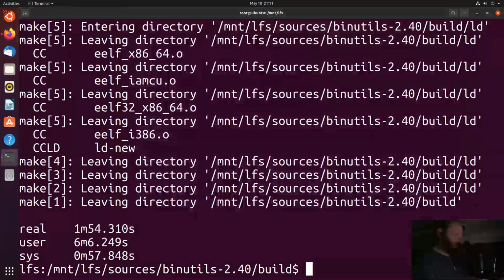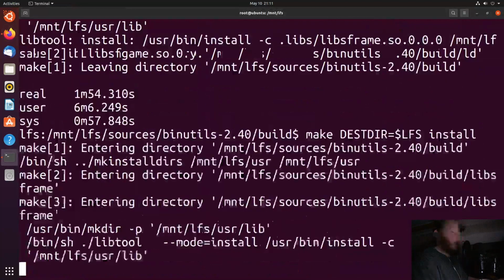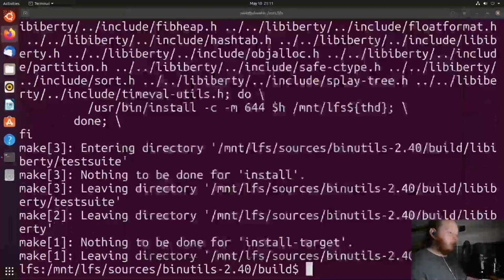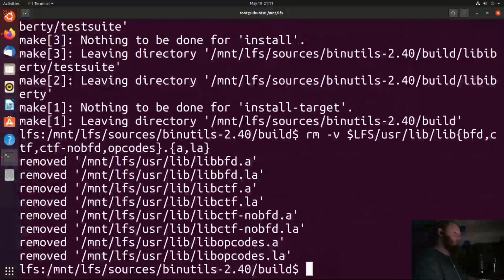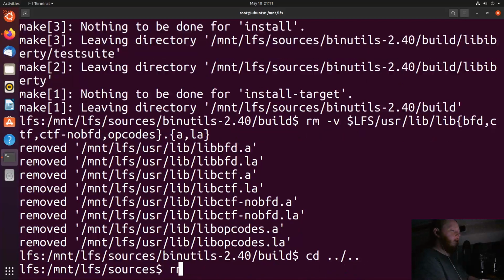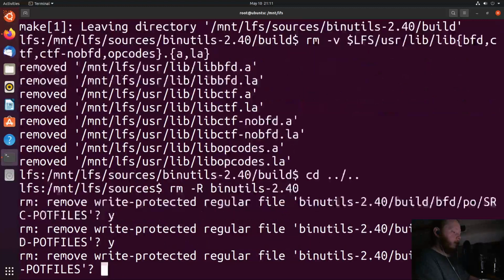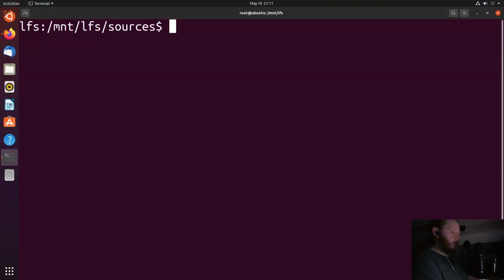Anyway, install the software and remove the one file that we don't need. Remove the files we don't need, evidently. rm -r binutils. Clear. tar -xvf gcc.